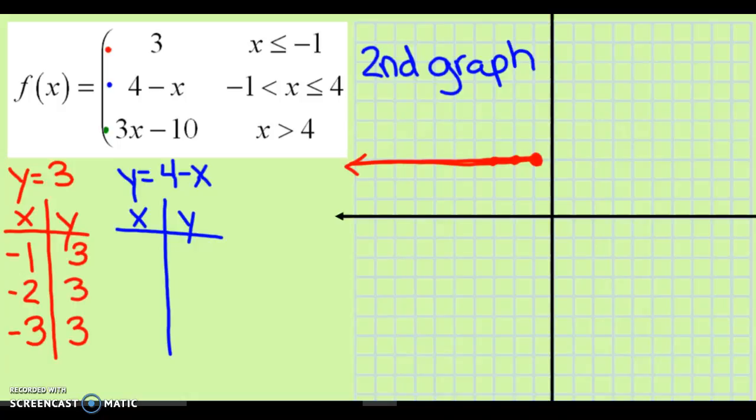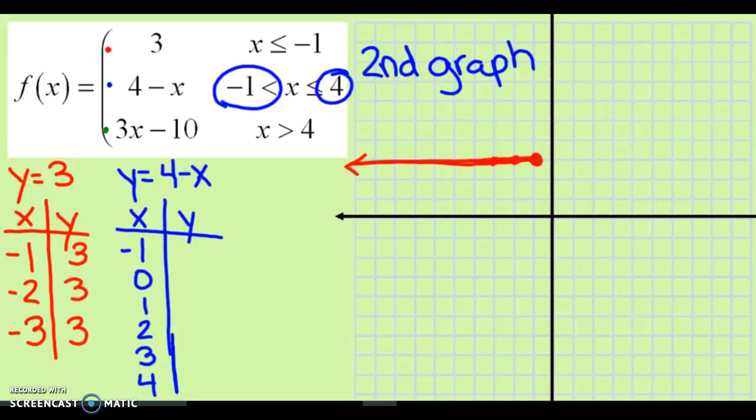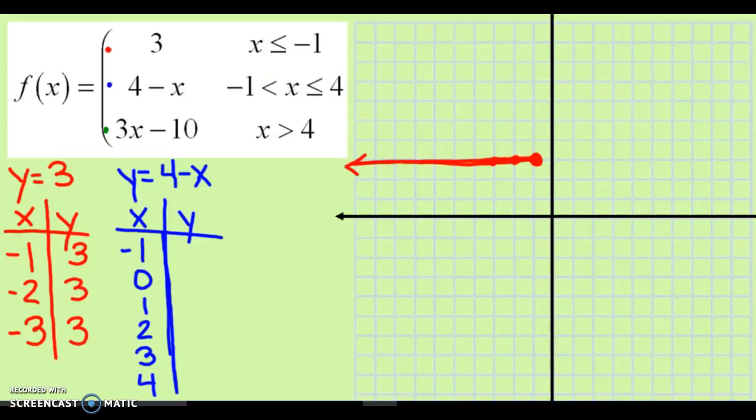All right, so now once you plug that in, now we've got to look at our interval. Our interval is going from -1, but it's not including -1, but we've got to put it in there. And then it's going all the way up to 4. So we've got to go all the way from -1 to 4. So -1, 0, 1, 2, 3, 4. Now we'll just do the interval now, and then we'll figure out if we're going to fill it in with a bubble or if we're going to fill in the circle. All right, so there's our interval. Let's go and evaluate that. I'm going to pause this so you can fill it in, and I'm going to fill it in.